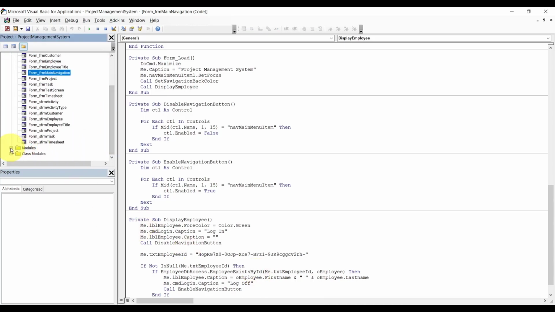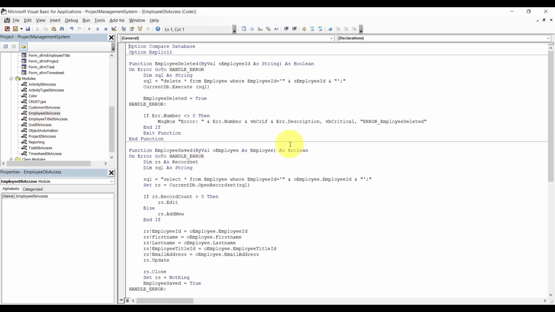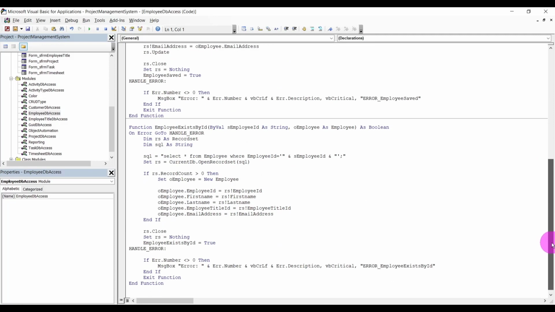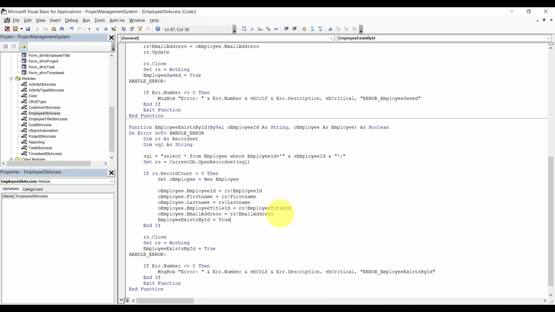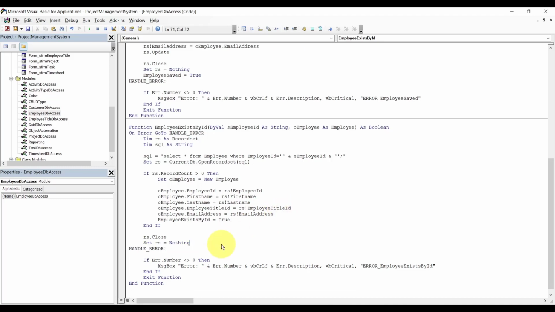Let's go to employee. It's in this guy. Let's go see what's going on. Oh, see this guy right here? That guy is in the wrong place. Copy. Yeah, that right there should have been in here, like so. Because when you call this guy initially, this guy will be false, but it is only true if we find something in here. So that's why it should be in there.